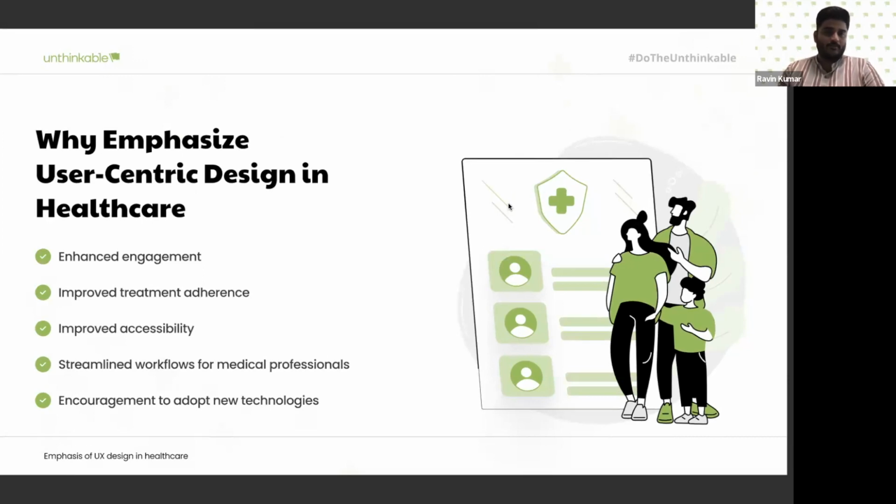The user-centric design methodology always focuses on creating an intuitive and easy to use platform, making it more engaging for the end users, be it patients or healthcare providers, like doctors or any admin person from your hospital. This increased engagement results in a higher satisfaction score and trust in your platform as well as in your business, and ultimately that can lead to better user retention.